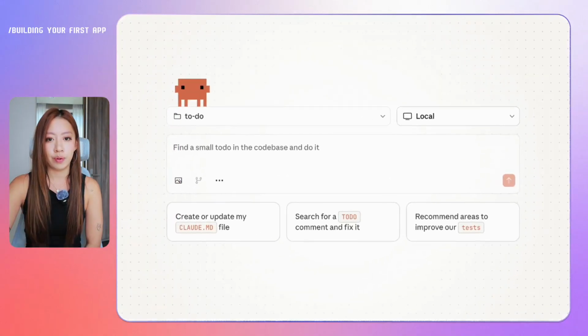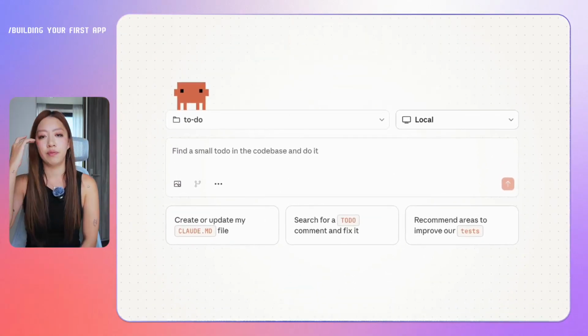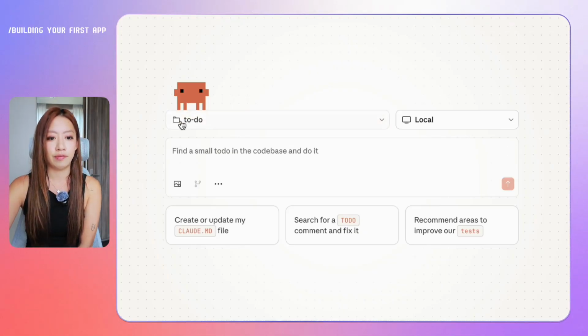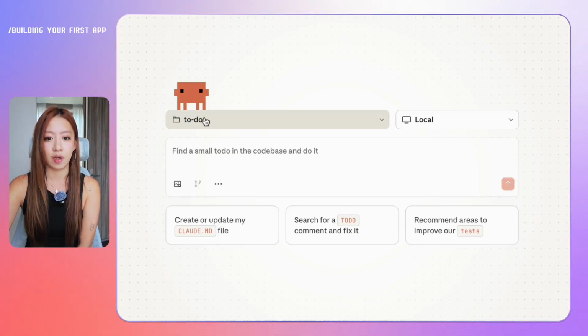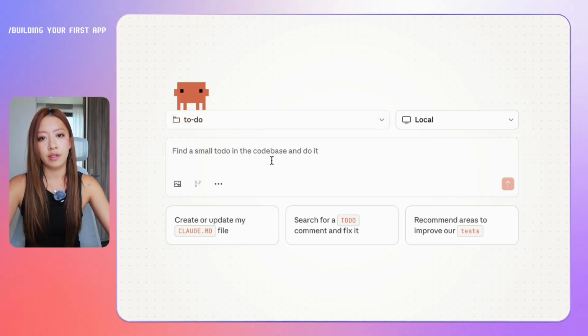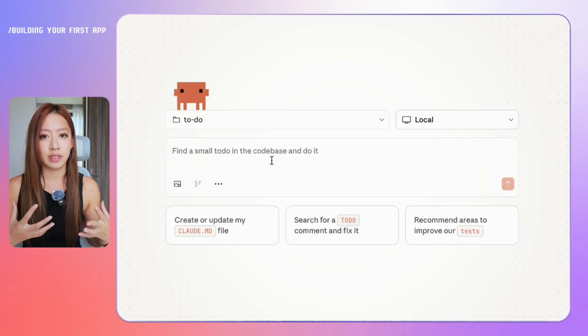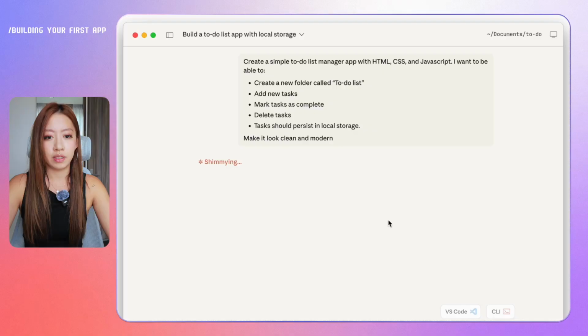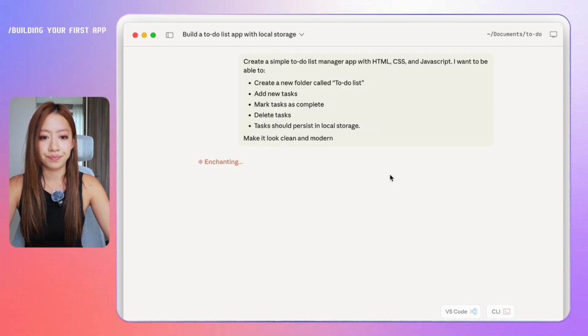For now, we are going to do everything on the Claude desktop, which is the version that I prefer because it's less intimidating for me. So once I have the to-do list folder created on my desktop, I can now chat with Claude to ask it to do all the things that I want it to do. So let me paste the tasks that I'm posing. So create a simple to-do list manager app, and I want to use the Opus model, which is the latest one. This is the more expensive model, but I think for the tasks that I'm doing, I wanted to use the Opus model instead of the Sonnet model.